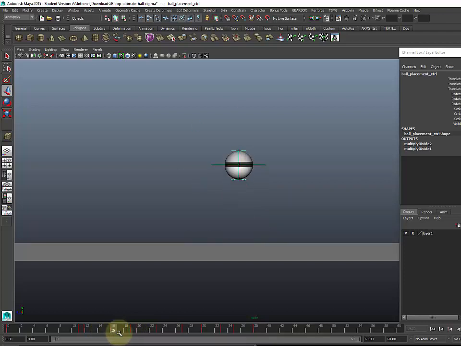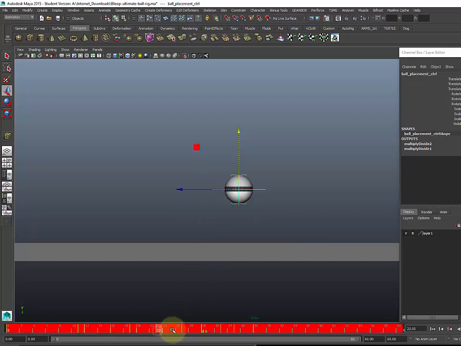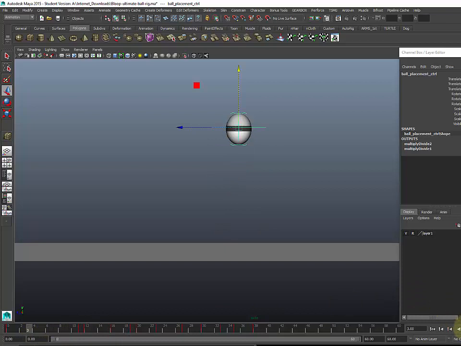I want to put it at 19, so it goes up and this would be something you definitely have to play with. This is what I got so far.